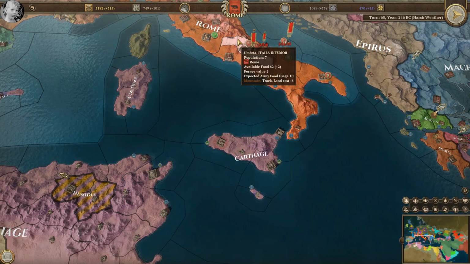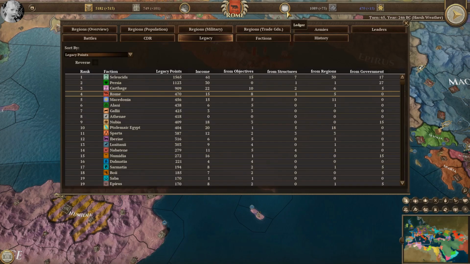Okay, why am I interested in Carthage? Well, Carthage has got almost twice as much legacy as we do. They've got 50% more legacy income. They've got more objectives than we have. They've got twice as many structures providing legacy. They've got one more region providing legacy, and their government is providing or has provided 5. And they're the major power nearby.